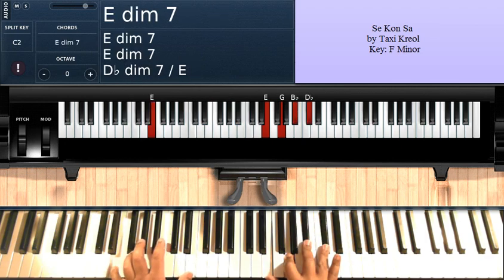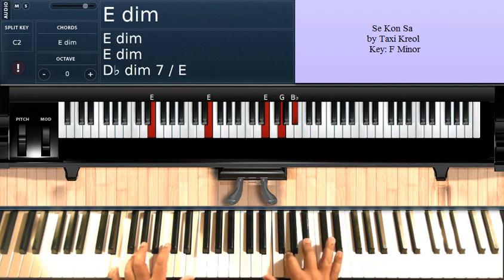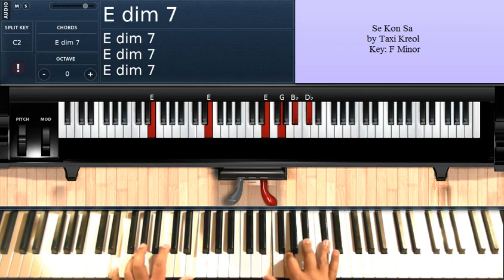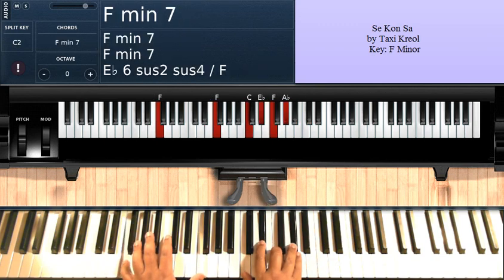Okay. Double E on the left hand. E, G, B flat, and D flat on the right hand. Those are all the chords to the verse. So what you'll do again is da da.